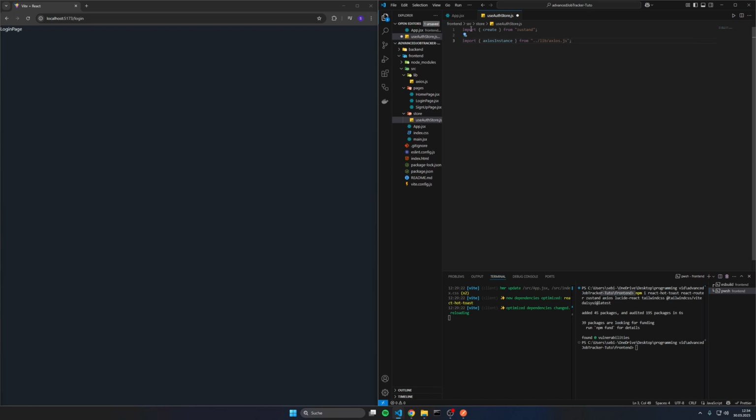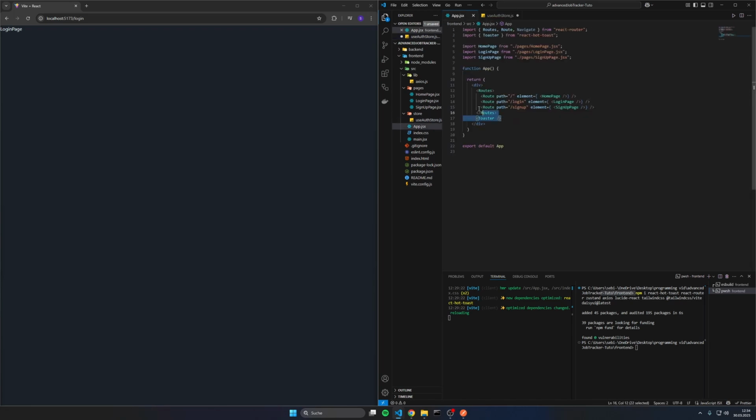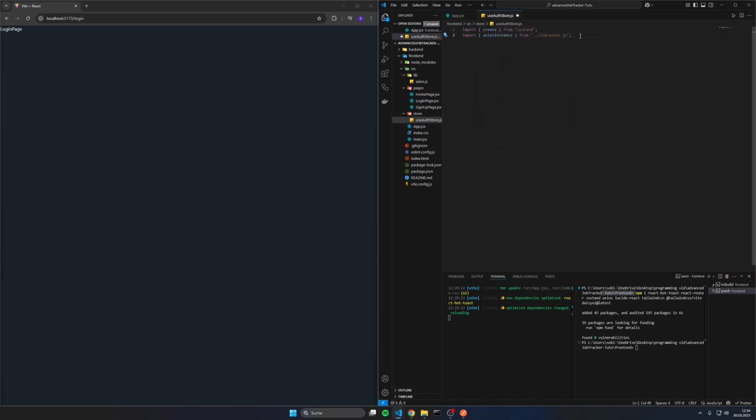and we are also importing, so in the last part we added this Toaster, and in the Toaster we want to create some alerts, so we are importing toast from react-hot-toast.